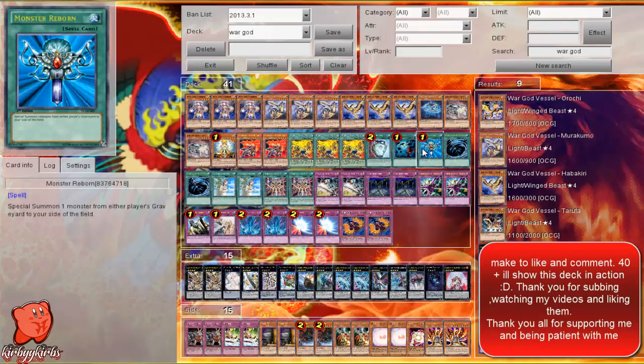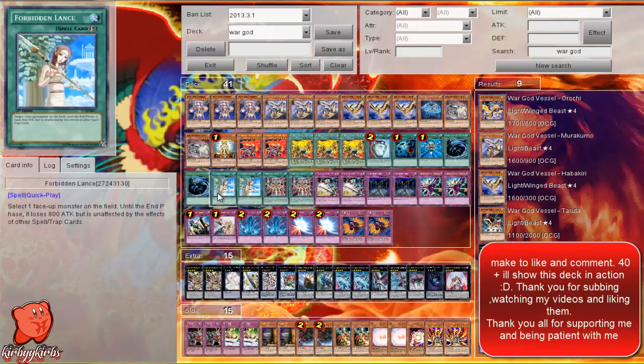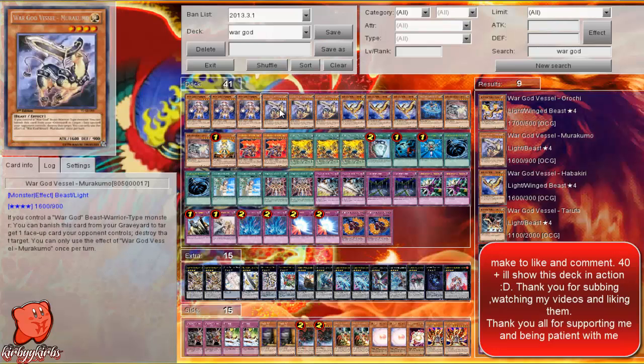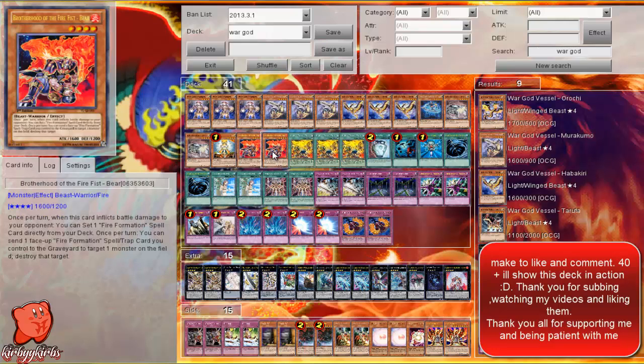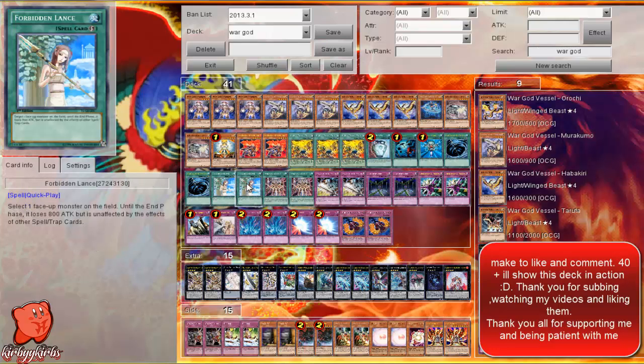The staples: Heavy Storm, Monster Reborn, two MSTs, and two Lances. Lance is so amazing in this deck, especially when your monsters are like 1600 and also 1800. So it helps out also for the Bears as well. So damage. This deck basically is a damage step eater.